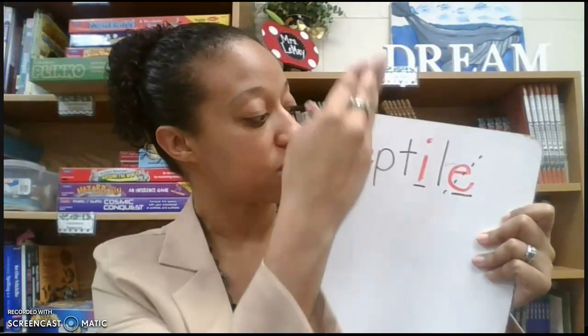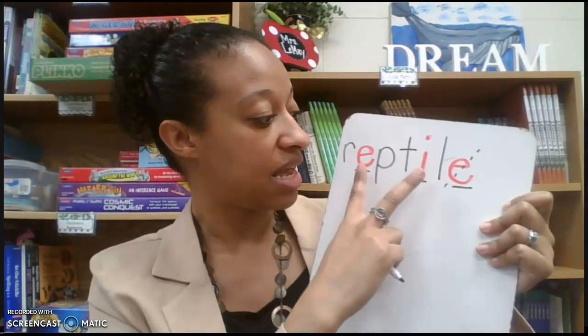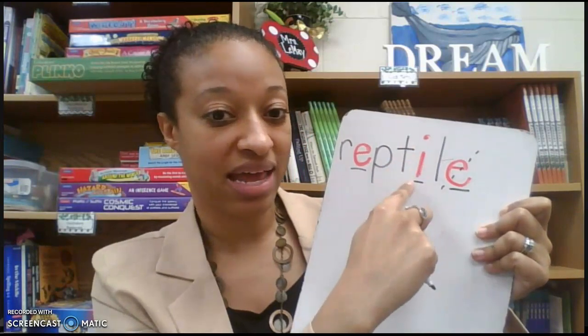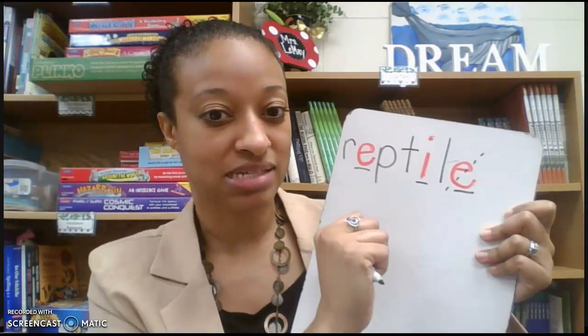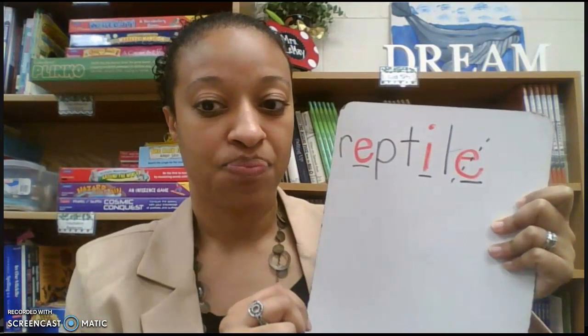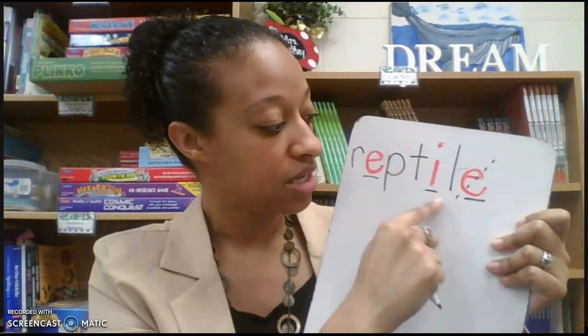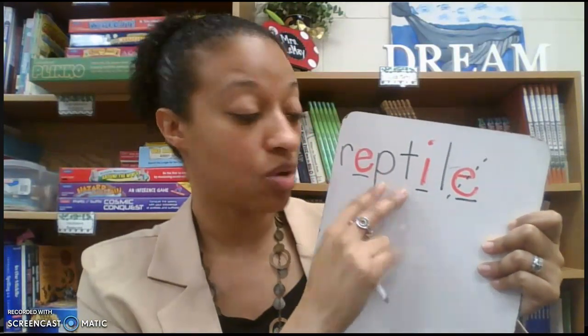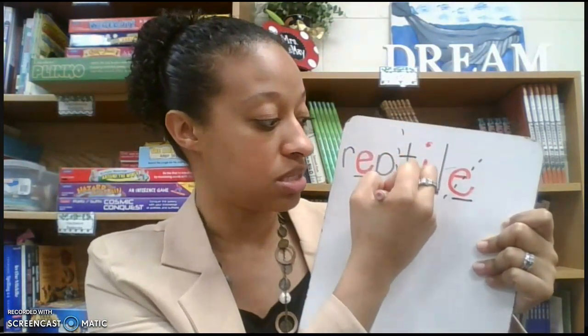Now let's see where we divide our word. We have an E and we have an I right here. This E gets blended in with the I. He doesn't count as a vowel. He doesn't make his own sound. He just goes along with this I. So we look at these two vowels. There are 2 consonants in between them, so we'll divide right between those 2 consonants.